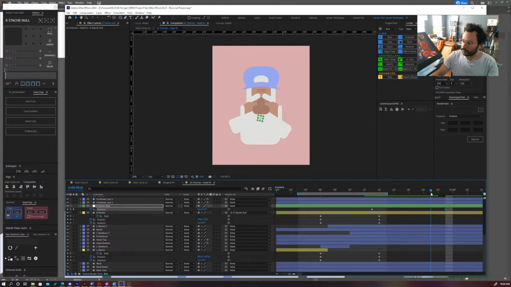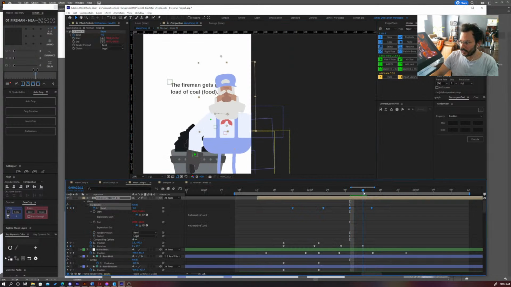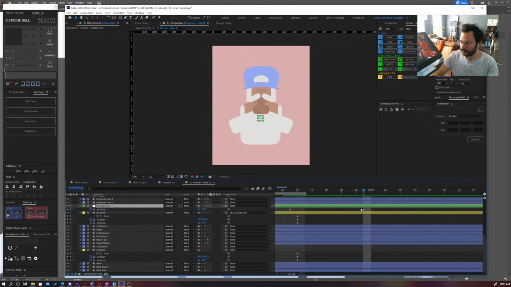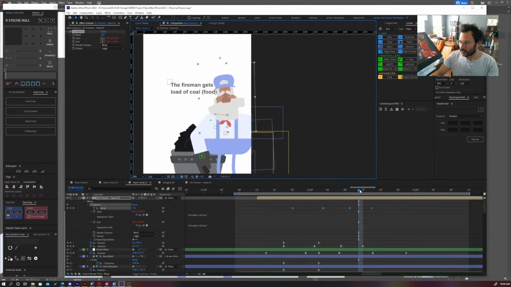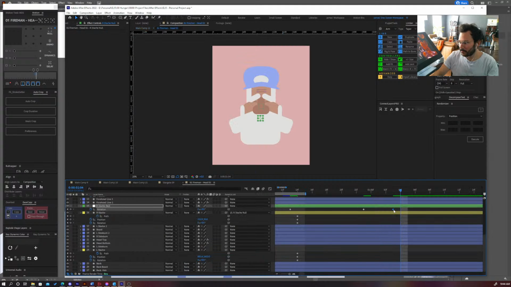So it comes up, and then as he's coming down, it continues to go up. So maybe even like this. And then maybe it comes back down and then it settles.